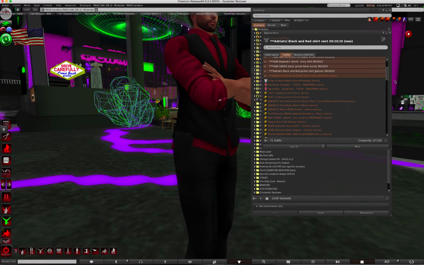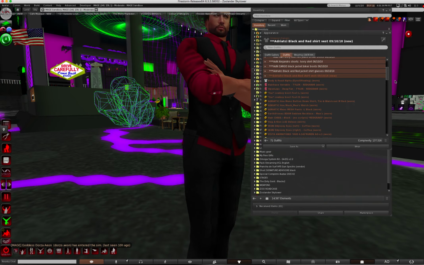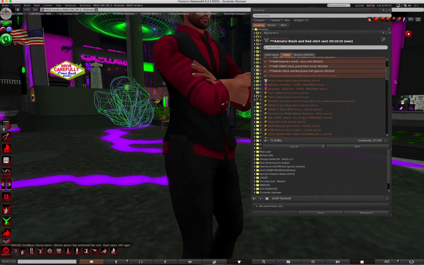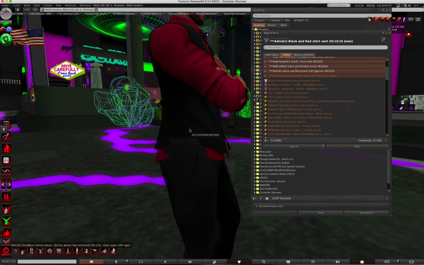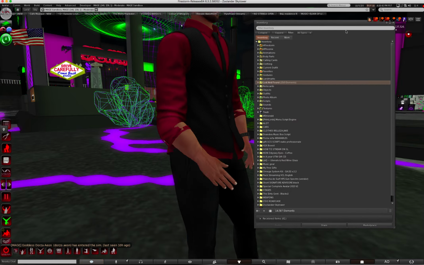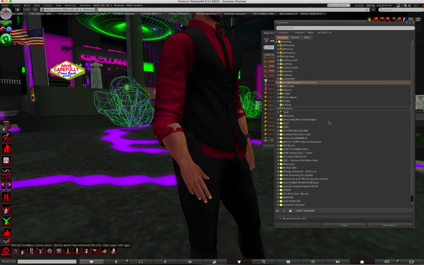So there you go. That's for musicians. It shows you can bring out your tip board. You can edit the board, spin it around for your crowd, and just a few other things as far as your HUD and your clothes go. I think that's it for now. If I can think of anything else, I'll let you know.